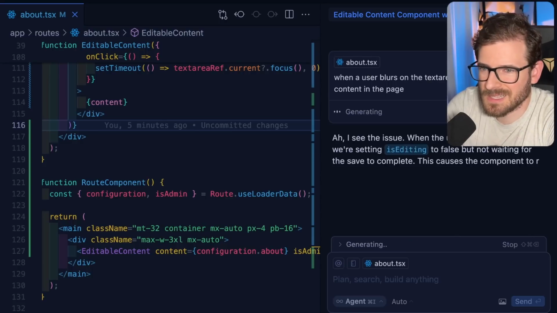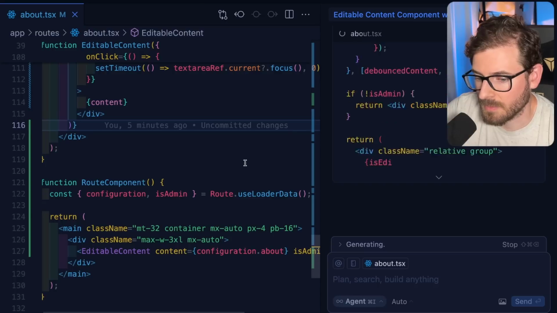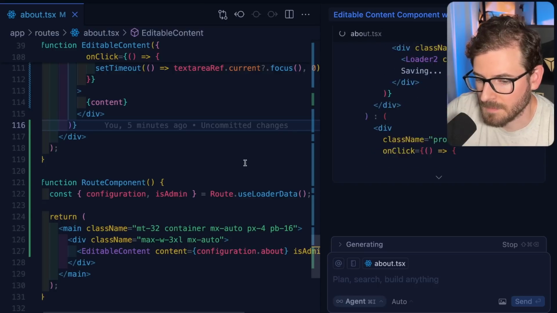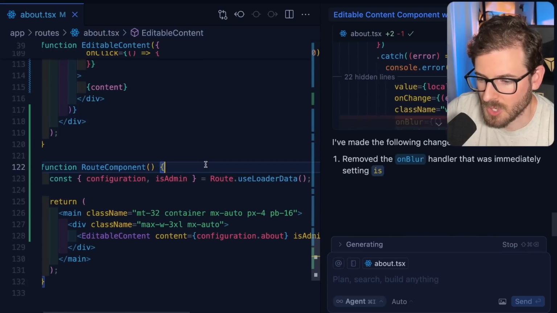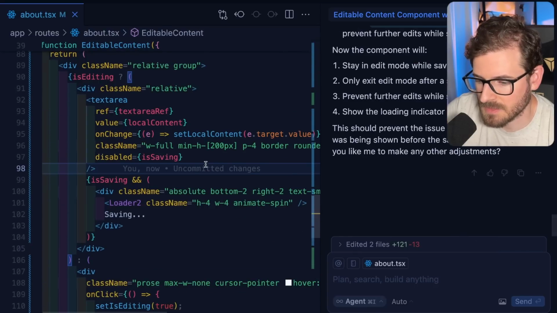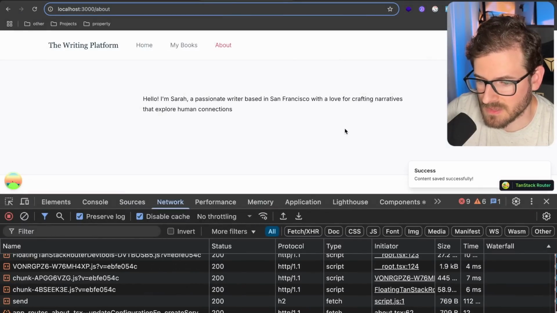Okay, so like, let's just let AI kind of fix this for us. Probably just a matter of adding it on blur, and then we should probably like reset what we're displaying based on the database value. So let's just test this out real quick. I'm going to just add some exclamation marks. I'm going to blur it, and it did persist the value.